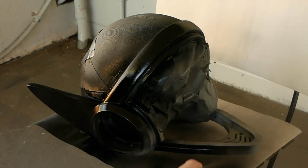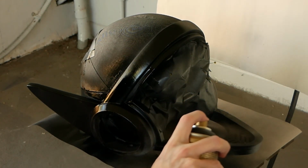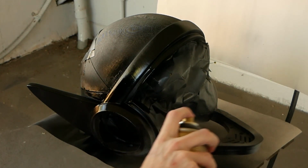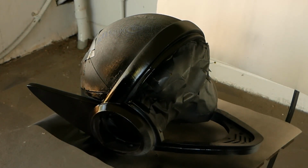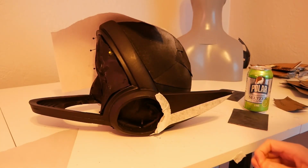We are starting out with a warm black base, and I specifically chose a warm black to match the dark brown visor. Painting always takes way longer than you expect, not because of the actual painting, but because of all the masking, sanding, and drying required to get a good look.